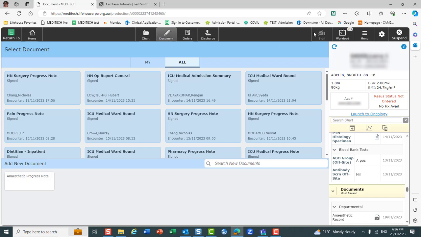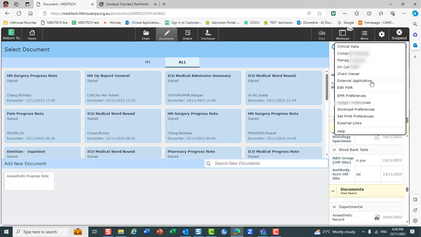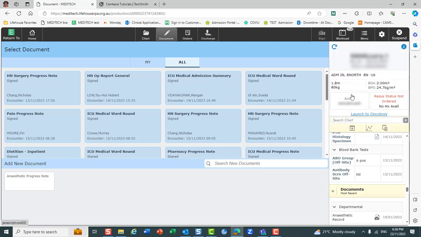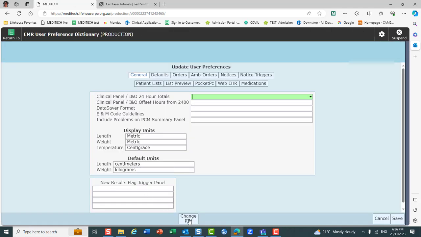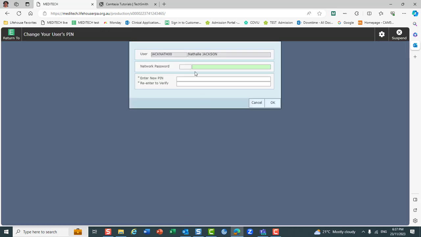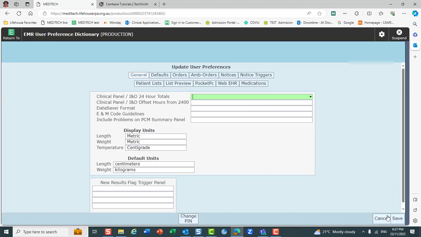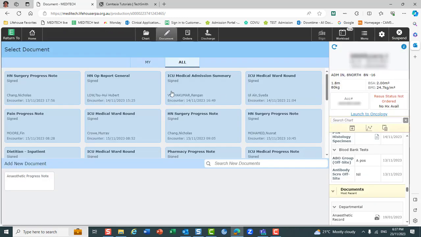To set your 4-digit PIN number, you can go on Menu, EMR Preferences, click on Change PIN, enter your network password, which is the 12-character password you use when you log in onto a Lifehouse computer, and then you enter the 4-digit PIN and again the 4-digit PIN, and that will be your digital signature.